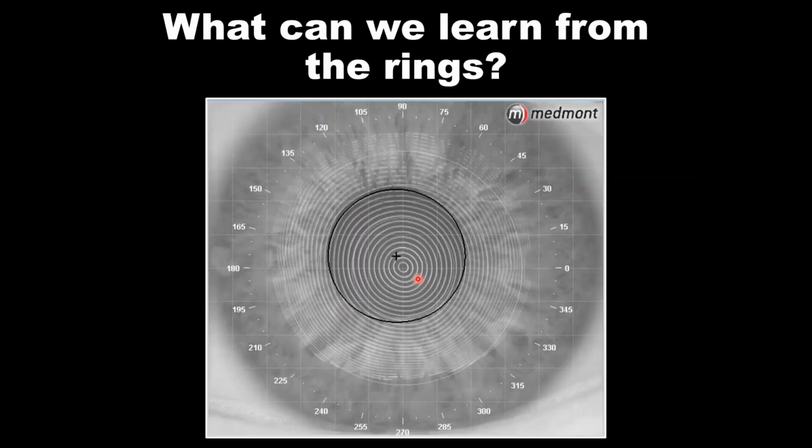Now let's look at the placido reflection, and you'll notice in the center the cornea is very smooth, or at least the rings appear to be reflecting in this very regular manner. But as you near that approximate 8 millimeter point where our host and donor cornea meet, where we have the scarring of those two surfaces healing with each other, you notice the rings are very close together as the cornea gets steeper, as the cornea gets a little more irregular. And that's why we see less information toward the periphery on this eye.